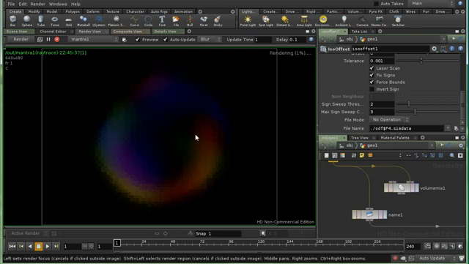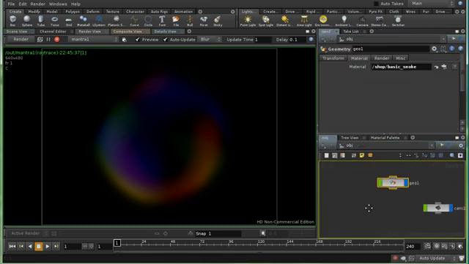And we're getting a coloured spherical bit of fog. I'll pause the video while that renders finally. And there it is, our multicoloured spherical fog or smoke.